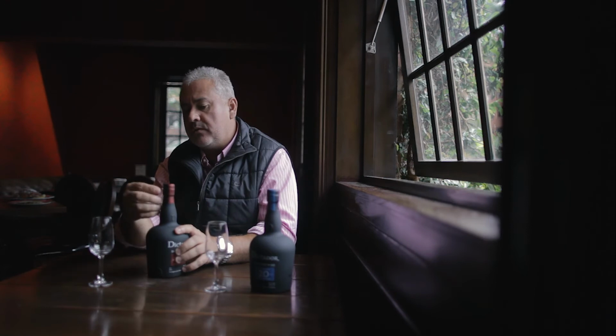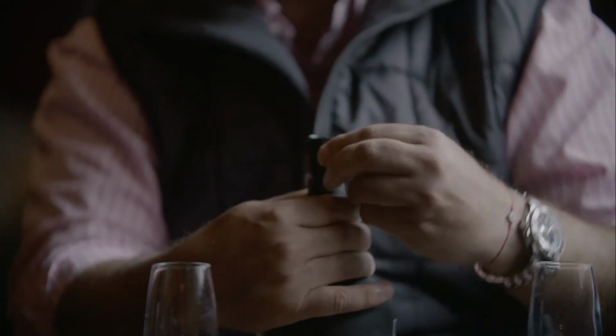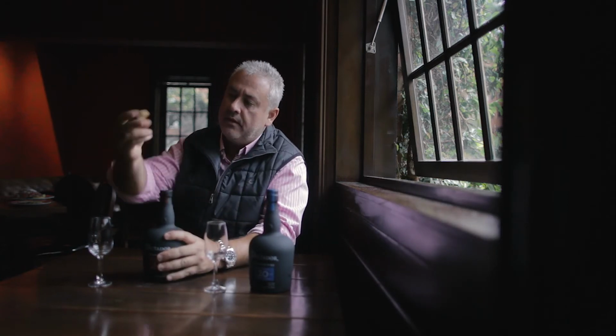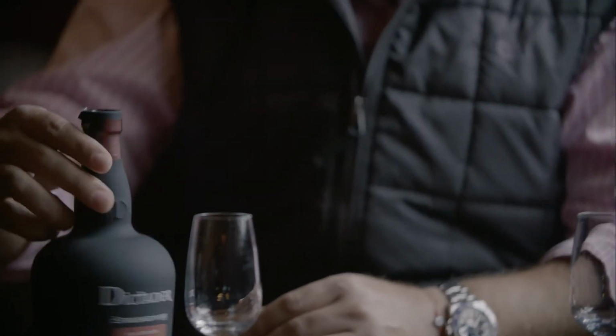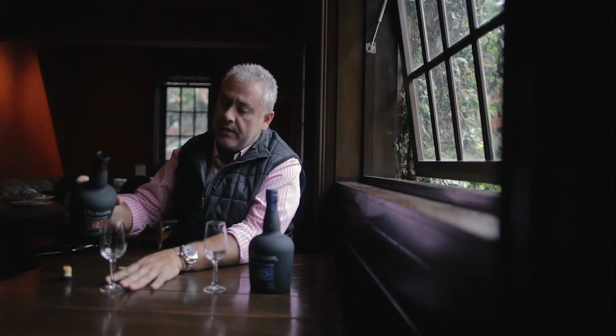Normally, all of our bottles have a little slip here, so you can open it easily. And we can start serving immediately. All of our bottles come with a natural cork. Basically, all the information of the rum is on the back of the bottle and on the front of the bottle. We will have to see a few things here.